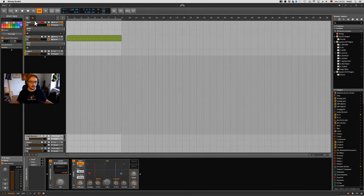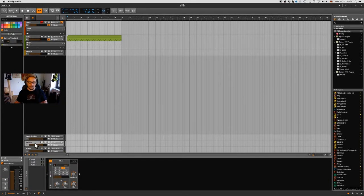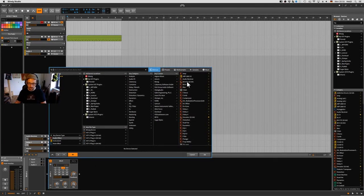Let's go check the Spark again. If I turn the aux down, no reverb. If I turn it up, reverb. If I do this on the snare, no reverb, reverb. So that's how you use the Bitwig send and return with the Spark. Then let's do the same for the delay, audio receiver.